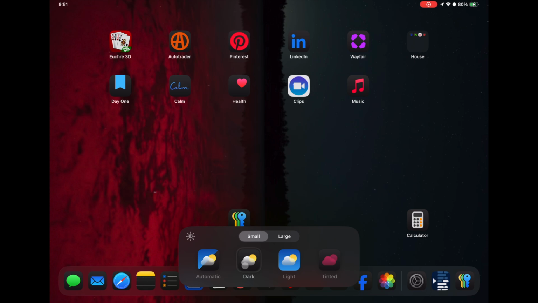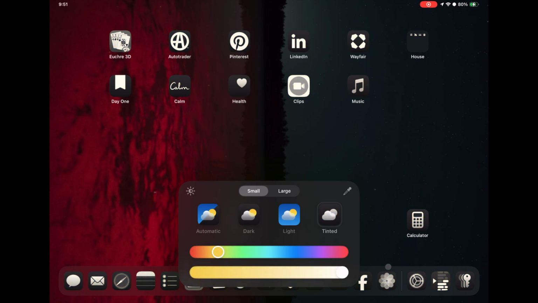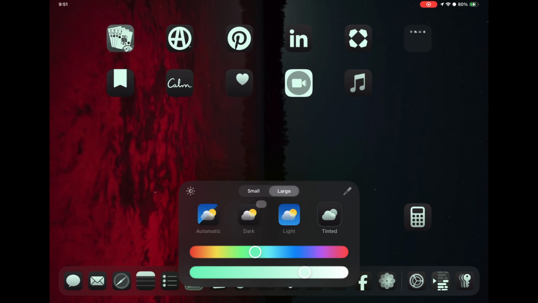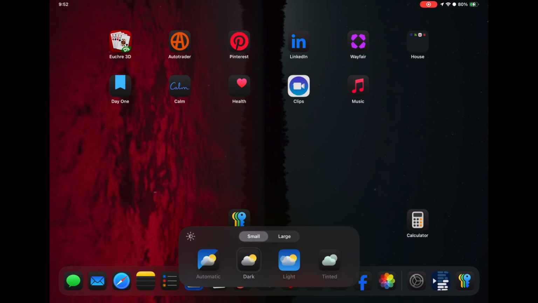With the dark mode, not all third-party apps have dark options quite yet, but assuming over time they will address this. You can also tint the icons and screen elements with a couple sliders, and I'm sure some will like it, but I don't think it really is for me. You can also tap the large button if you want to see bigger icons, but doing that will also get rid of the app labels, so just a little bit more customization if you want it.